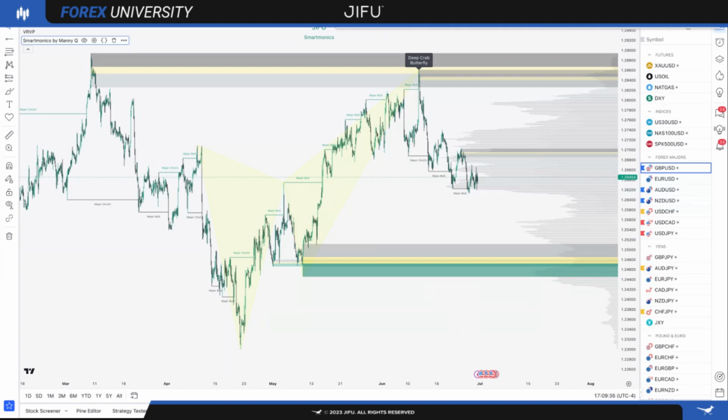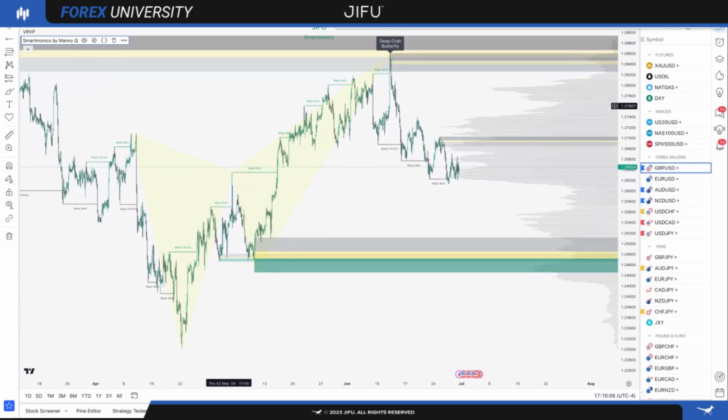But there's so much that you can do, right? As part of our training, you're going to learn how to analyze higher time frame zones from the 12-hour, and then you're going to learn how to start shaving down the time frame from 12 to 4 to 2 to 1 to 30. And we're going to show you how the price can reject from zones on different candles in different time frames. So there's so much you're going to learn in the bootcamp. This introductory training doesn't cover anything really.